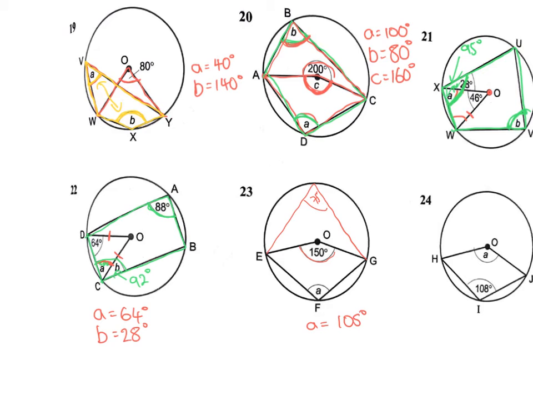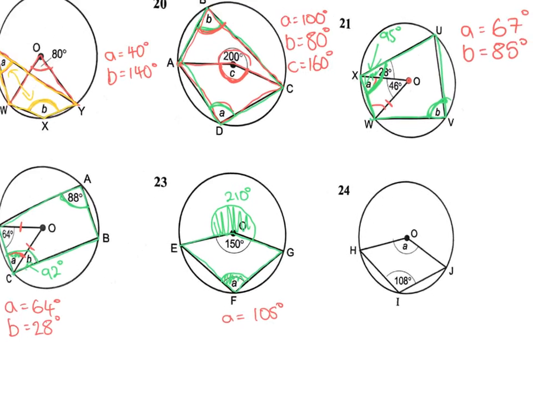The other way of doing it is to think about this as kind of angle at the centre, angle at the edge. It's a bit harder to spot, but from here to here and here to here, the angle you're looking at is the angle at the centre, and that's double this angle at the edge. So if that's 150, this angle would be 210, so this one would be half of that, or 105. But if it's fine, you can draw in the other line as well to help you.